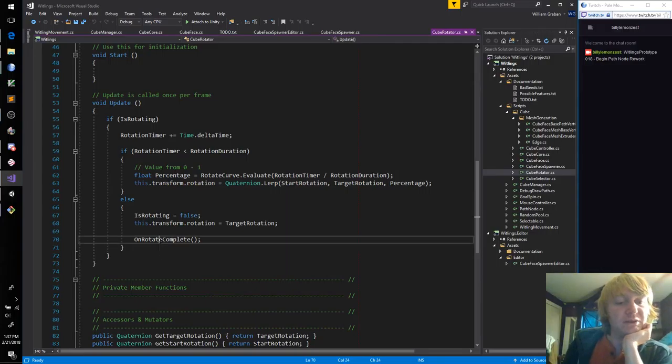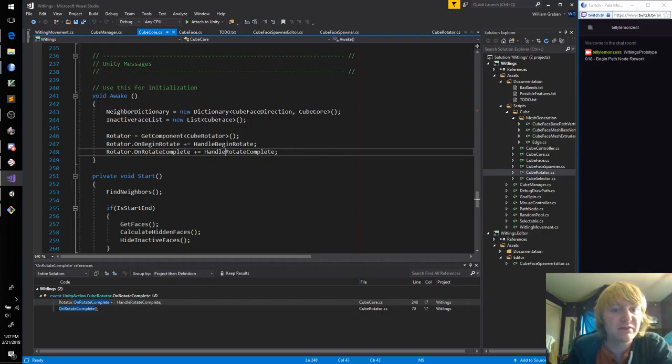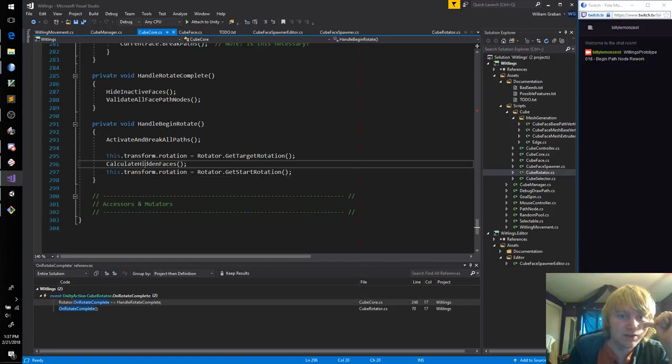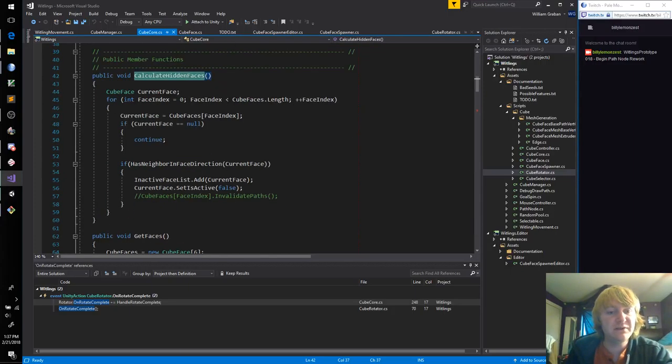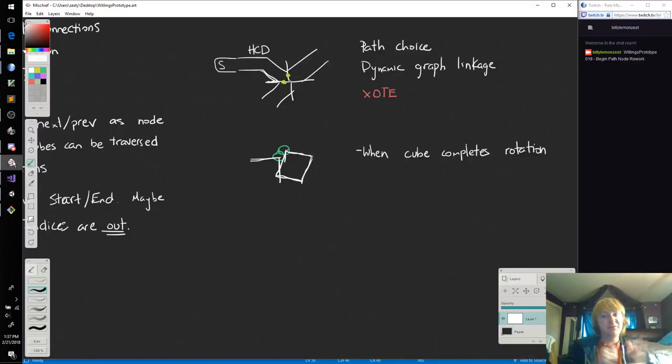So, let's do a Shift F12 and find out where we handle rotate complete. Hide inactive faces, validate all path nodes. Okay. So when we calculate the hidden faces, okay, so we set this as active to false immediately. That's what I was wondering about. Good. So yeah, as soon as we begin rotating, we've already nixed out all of the faces that will be hidden by adjacent cubes.